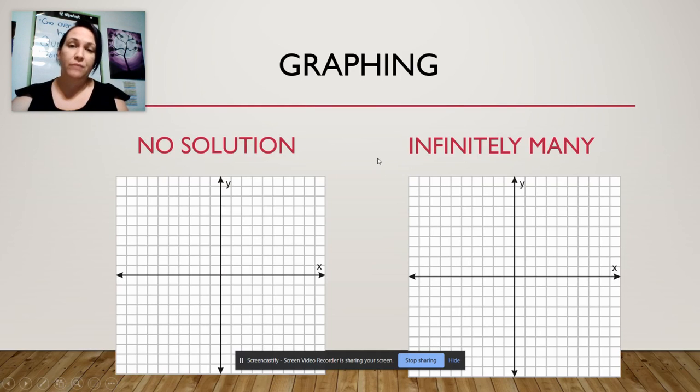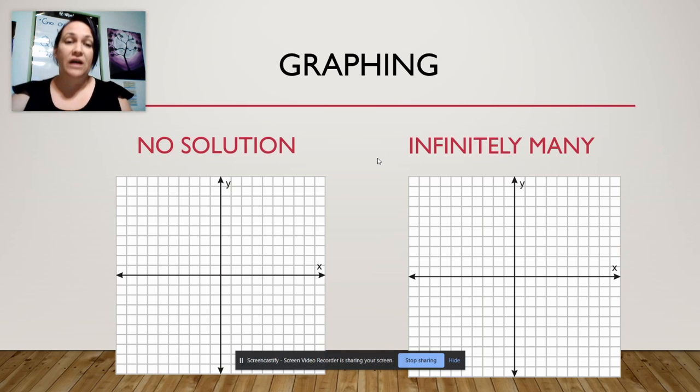We're going to start by looking at when we're solving by graphing. Now, don't forget there are two special cases for this chapter. One of them is no solution, and the other one is infinitely many. Remember that it's not appropriate this chapter to write all real solutions or all real numbers because that would imply that the entire graph is the answer when in reality it's not.